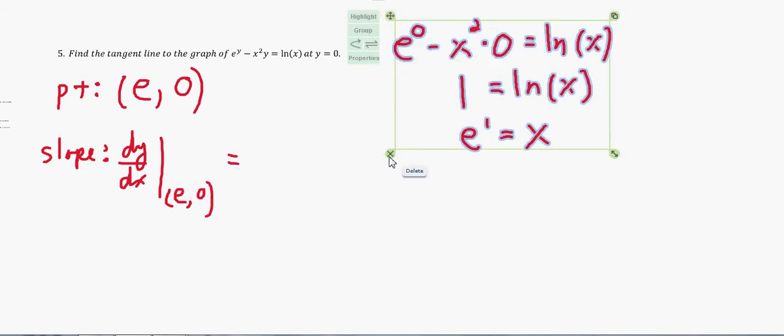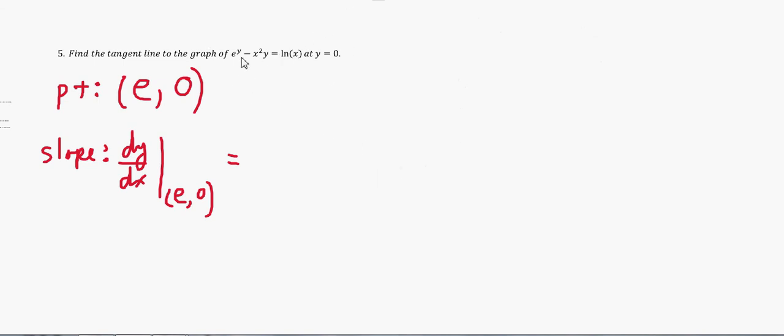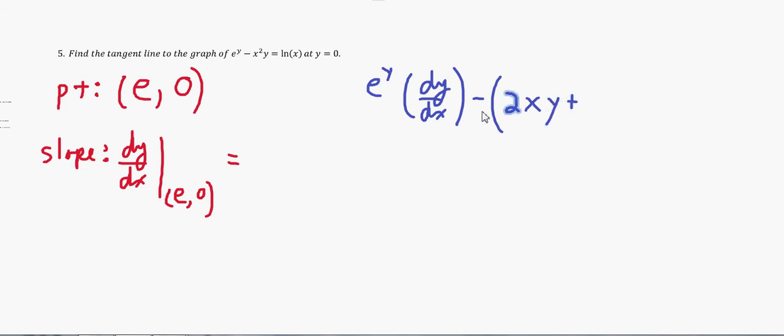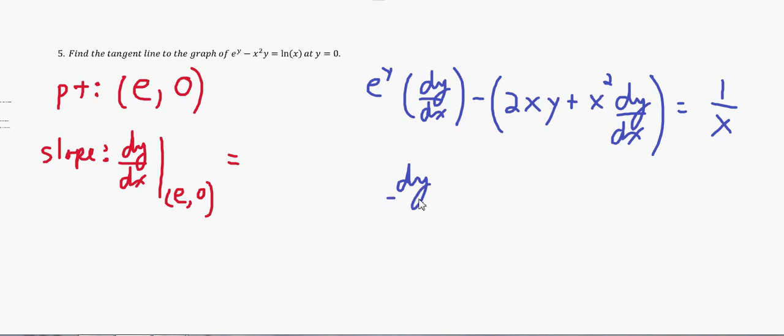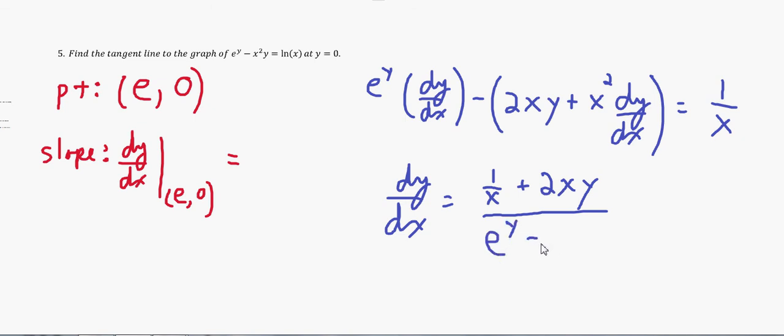Well, to find that, we got to get dy/dx in an equation, and we're going to derive. We'll do this in blue. The derivative of this thing is e to the y times the derivative of its exponent, which is dy/dx, minus x squared y. We got to use the product rule. And anytime you do the product rule and there's a minus out front, you should put your derivative in parentheses because a minus is going to distribute. So derive the first, that's 2x times y, plus x squared times the derivative of y, which is x squared dy/dx. There we go. And that's going to equal derivative of ln x, which is 1 over x. And when we solve this for dy/dx, you can do this with me here. 1 over x is going to stay on this side because it does not have a dy/dx. Minus this thing, minus 2xy, I'm going to add that to both sides, so plus 2xy over here. Now on the left-hand side still would be e to the y times dy/dx and negative x squared dy/dx. Factoring out dy/dx and dividing leaves us with this guy.